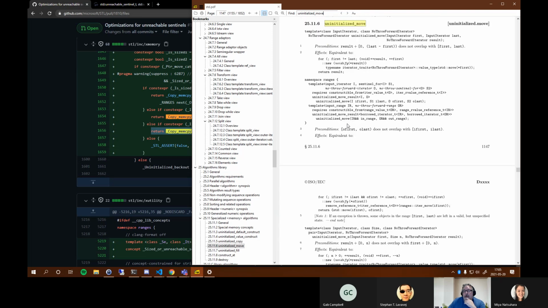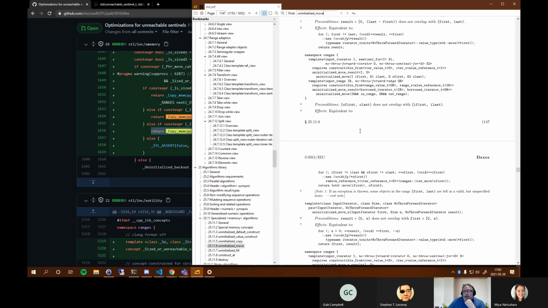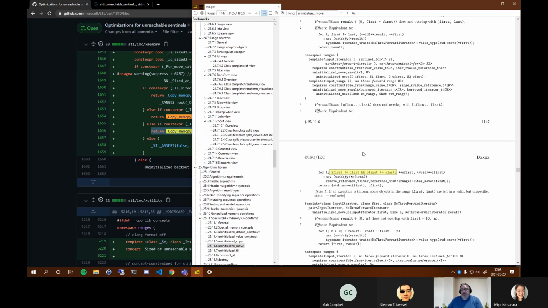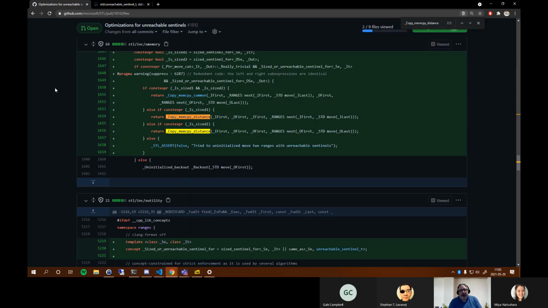Sorry, that's the std version. Preconditions, no overlap. Yes, the standard says while at least one range is not empty. Which is the behavior that Christopher DeBell and I decided was probably the best behavior for such two-range algorithms: it should work on the prefix of the two ranges that exists and has the same length.